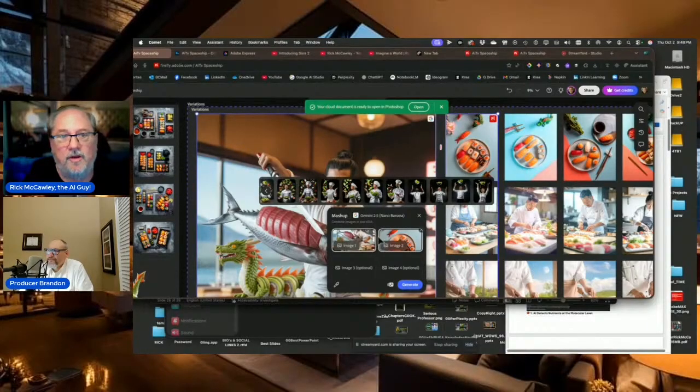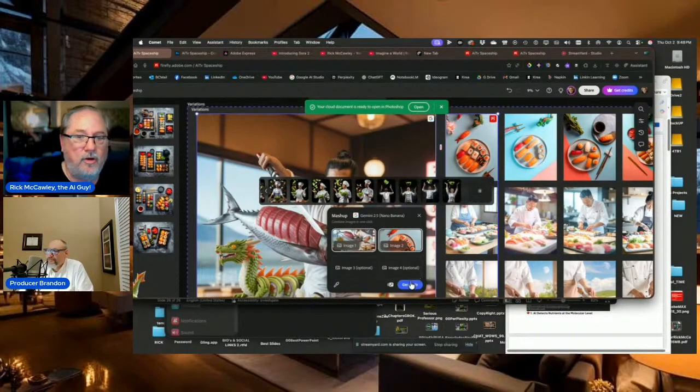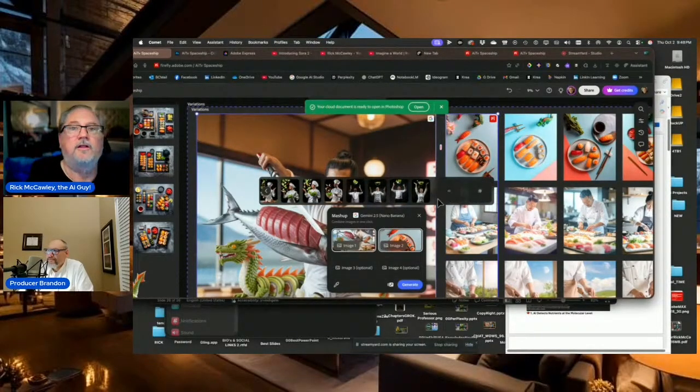It's using Nano Banana. It's going to put these two images together and actually generate a brand new image. And it looks like it's doing it right here. You could also pick the size and the scale and everything else. I mean, it's just incredible. So let me get out of here and stop sharing. You'll see these generations. I'll make sure I share them next week. But this is just such a spectacular machine.